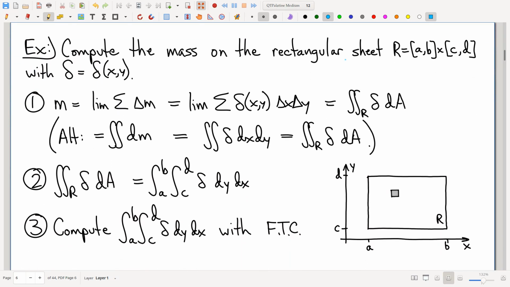Okay, so what we can do now is, let's get my colors straight, dark blue. The very first thing is I can argue that mass is an accumulating quantity. The whole is the sum of the parts. If I were to take that region and chop it up into little pieces and add up the individual masses, that gives me the total mass. That's how mass works.